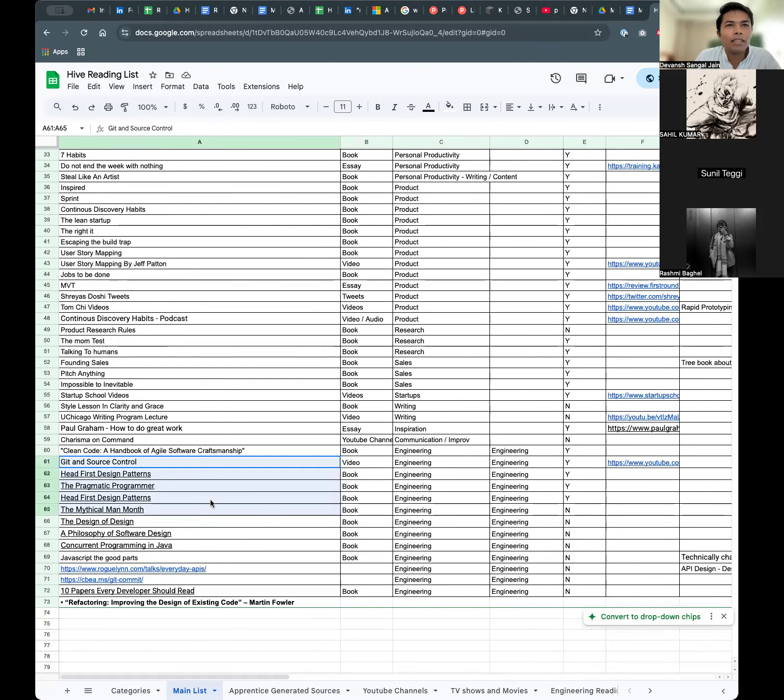Some of these are mine, some of these are not mine. Git and source control. I'm just a really big fan of Git because in every company I went to, Git was such a huge problem. Only one or two people really understood Git, and everybody would go to them when stuff really became a problem. So I spent some amount of time understanding it in a little more depth.